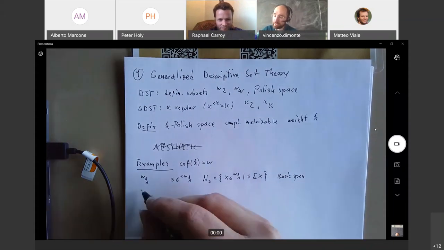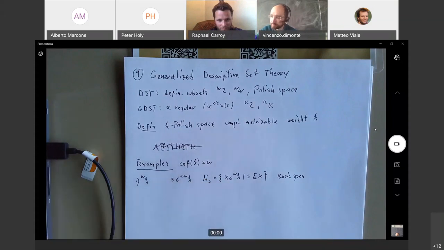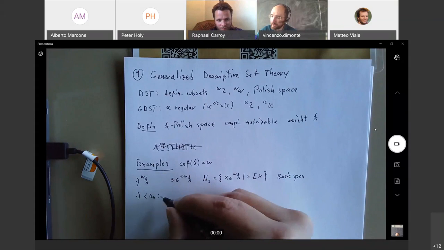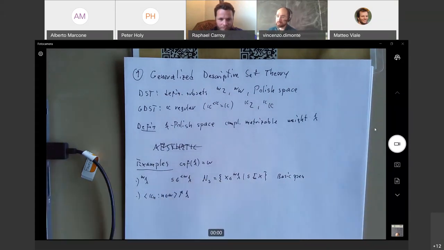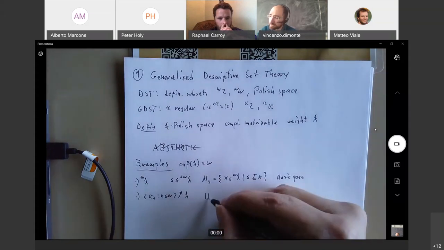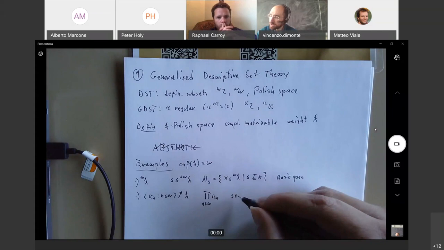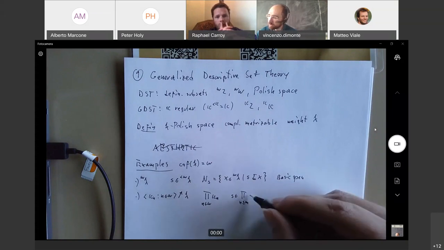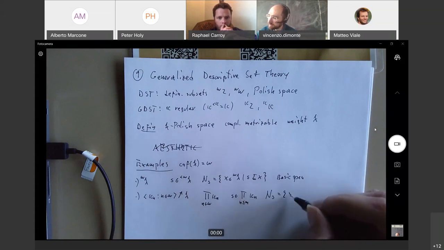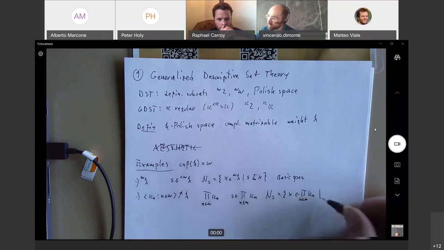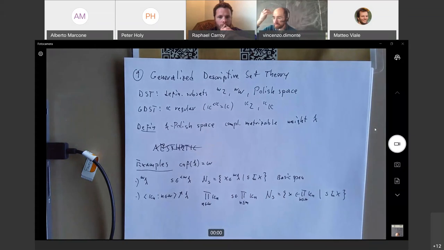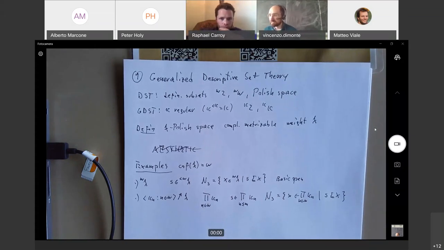Okay. Then we can have a different thing. So this is lambda polish. Another one: let's fix a cofinal sequence in lambda of cardinals. Well, okay, it can be ordinals. Let's say cardinals. And then we consider this space, the product, again with the product topology. So this is annoying to write. Let me write this like this. Okay. It's the same. So this is more like a PCF stuff, but still, this is also a lambda polish space.